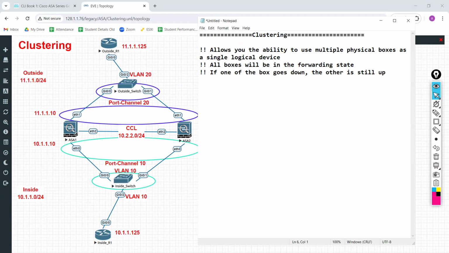Clustering has two modes. Number one, span mode. Number two, individual interface mode.